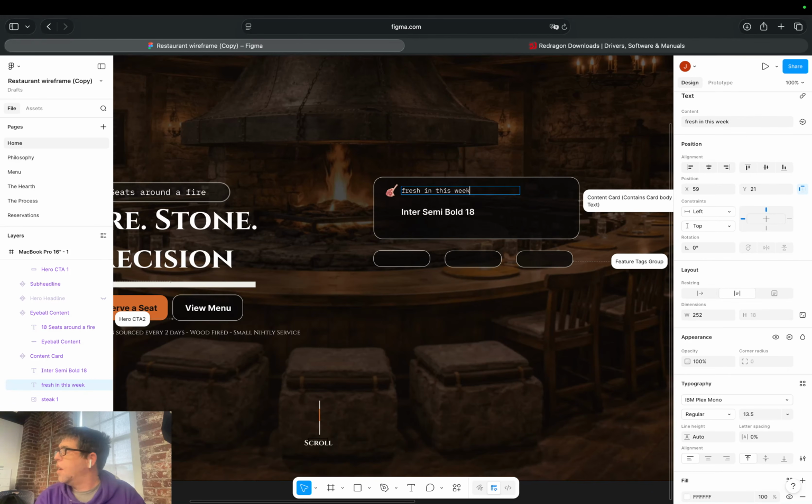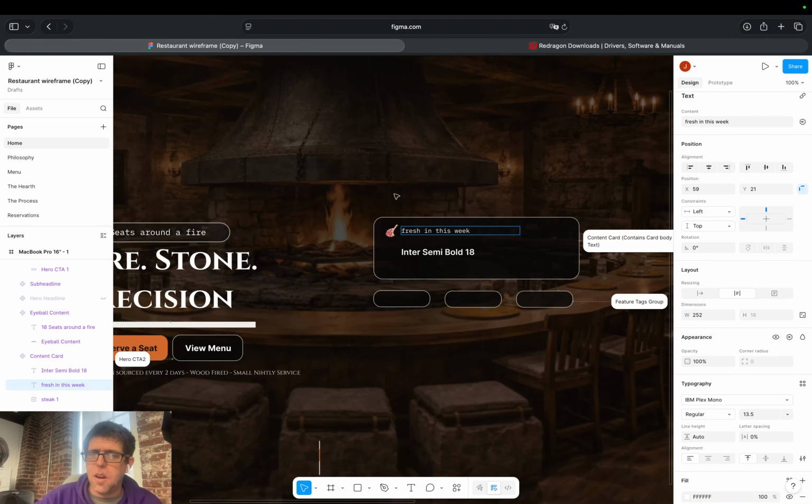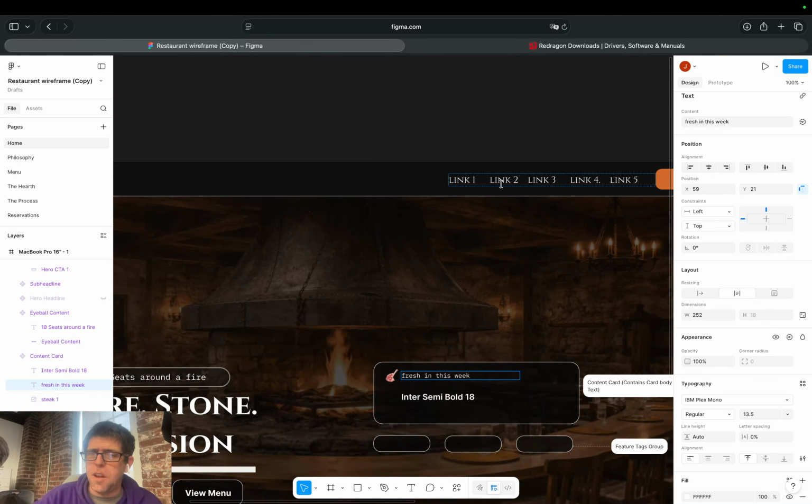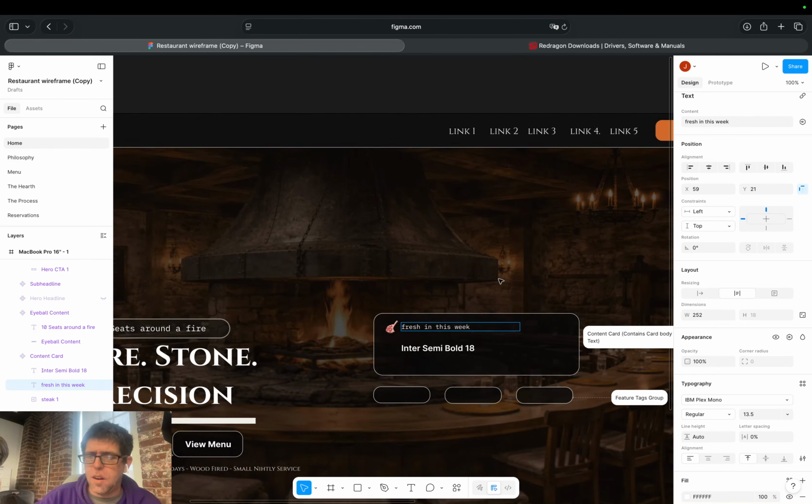I got a question. How do I make this text all caps like we did with the links? It's because the typeface was already all caps, and we just made the first letter not capitalized. So if I'm gonna do it, I have to just type it in caps. Yes, unless that typeface has a small caps variant.